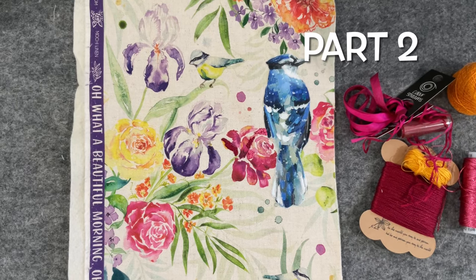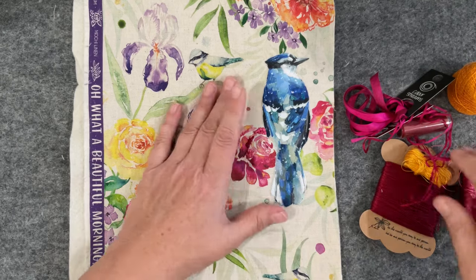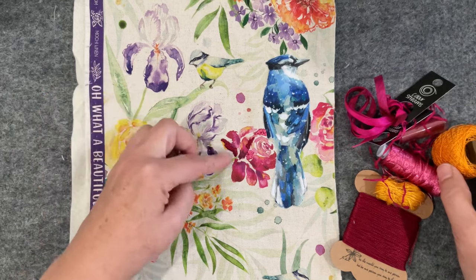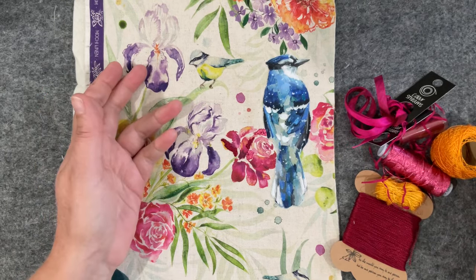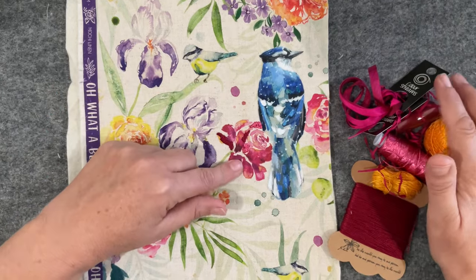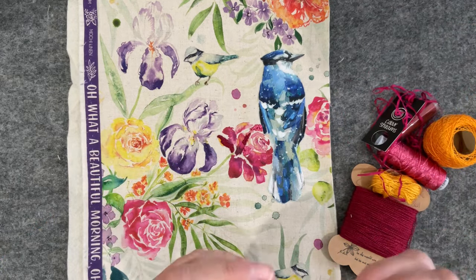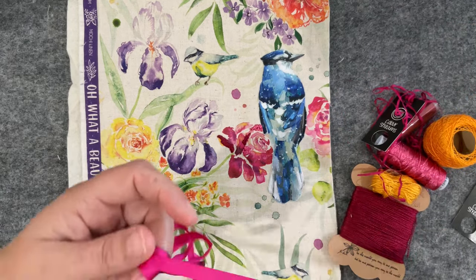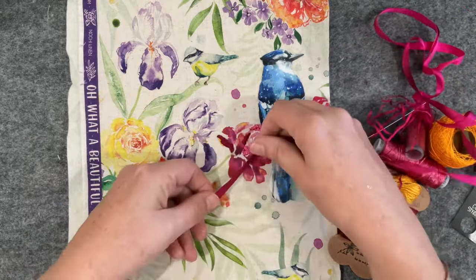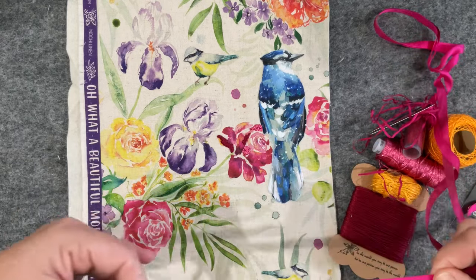So in last week's video, we were working on the rose, and my homework was to do a little bit more work with my threads here to build it up. But I decided just to hold my horses a bit. I feel like I need to get my ribbon in place, then come back through with the threads. So it sort of got put to one side, and I didn't pick it up again. So I'm going to work on that now.